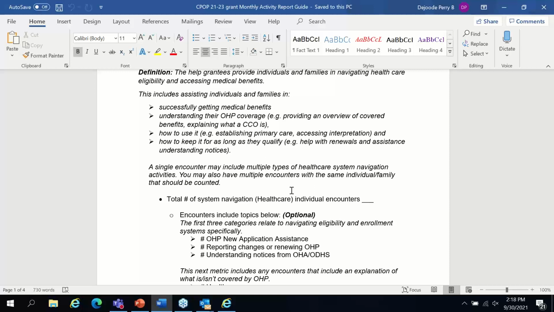Yeah, so it's possible to have one encounter where you talk about everything on the list. That is potentially possible, and we completely understand. And so when you're looking into those optional sections about what the different activities within the encounter were, you may have 10 in total system navigation individual encounters, but it may add up to something that looks like 40 if you were to add up all the pieces below.